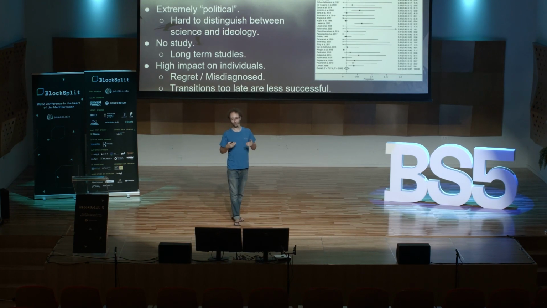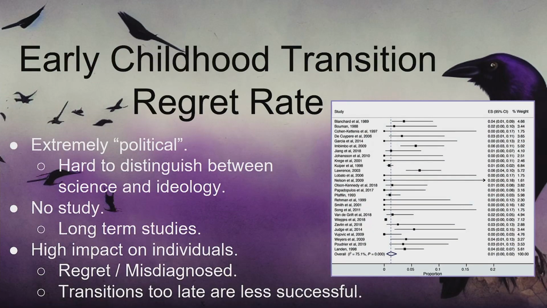Another example would be for topics which are highly politicized. So I don't know much about Croatia, but in the US and now maybe in Western Europe, you tend to have a huge debate on children transitioning gender pretty early. And it's very hard to get any insight on that, because you already have two sides, and it's very politicized, and it's very hard to know which information is correct. And myself, I don't even have any opinion on that, because I can't trust anyone. So what we could do, we could make a study, take a lot of children who are transitioning, and maybe 10 years later, we can ask, okay, did you regret this decision or not?